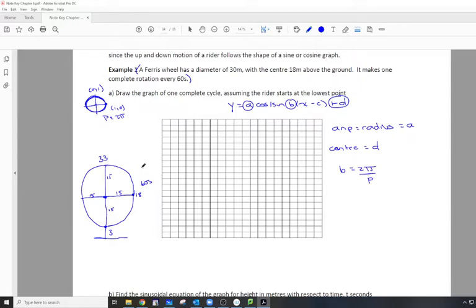So in this case, our period is time. The period is the time for one cycle, or in our case, one rotation of a Ferris wheel. Now technically you have enough at this point to come up with the equation of your sinusoidal function, but just for the first time I want to show you the graph because it's so much easier to see why we pick the thing we do and where everything comes from.